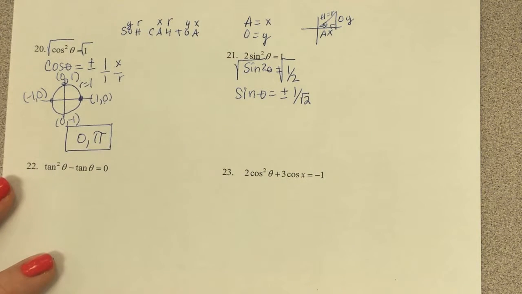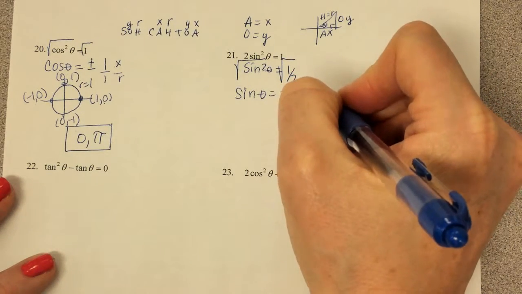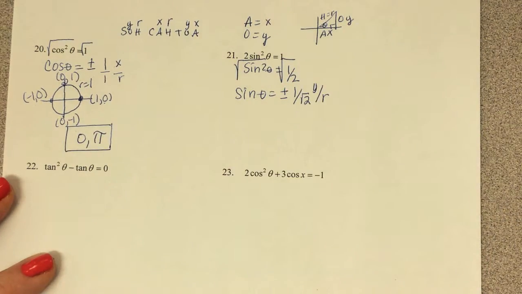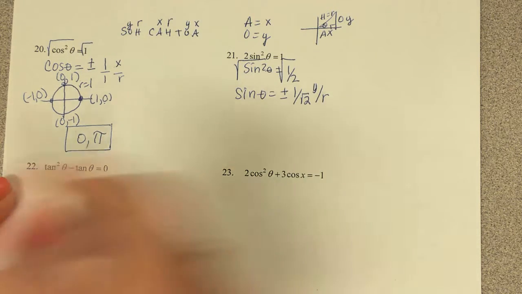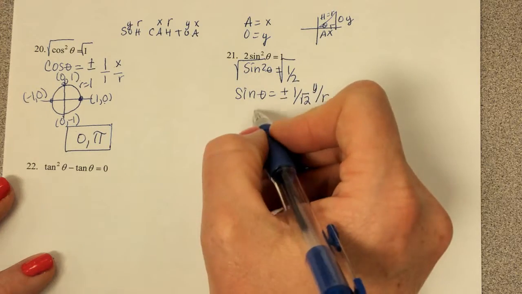So now I look over at my list that I have over there. Is it okay to have y as 1 and the hypotenuse or the radius is radical 2? We have that, don't we? So I don't want to rationalize this. That would make it worse. Leave it the way it is.